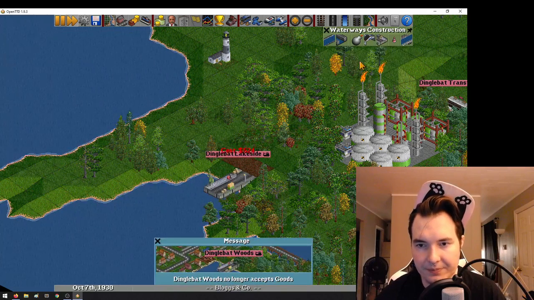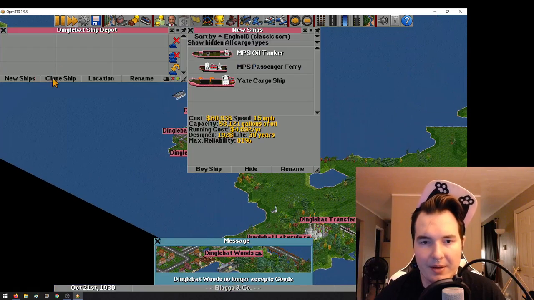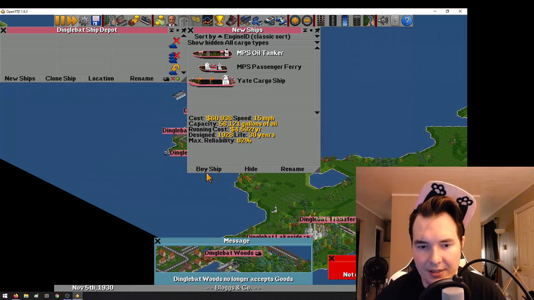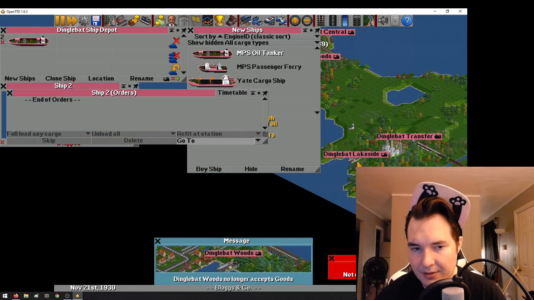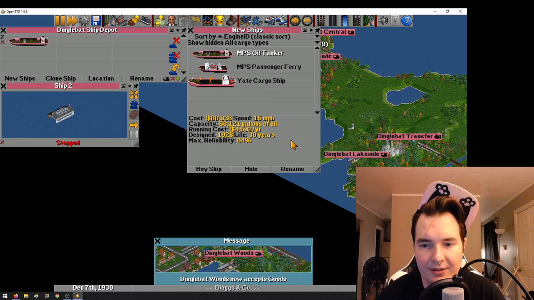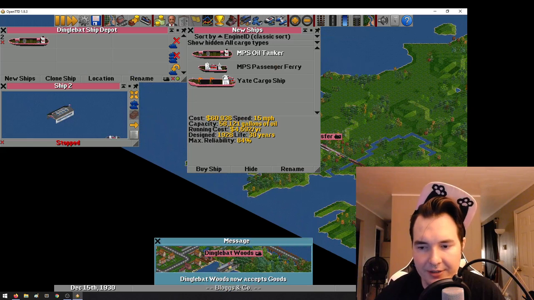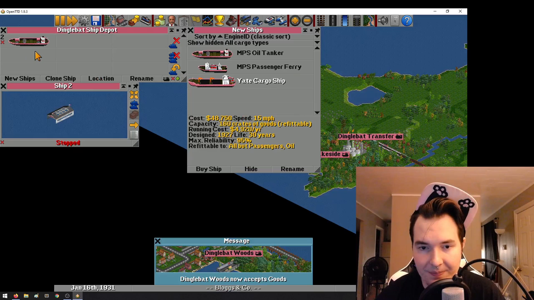There we go. So there's a type of boat, the oil. Well, it might not be. Yeah, I do have an oil tanker. Oh, I need 60K. There we go. So now... Oh, I need a cargo ship, not an oil tanker. I was just thinking oil. I had oil on the brain. Oil tankers bring oil to the oil refinery. I need goods, which is a cargo ship.